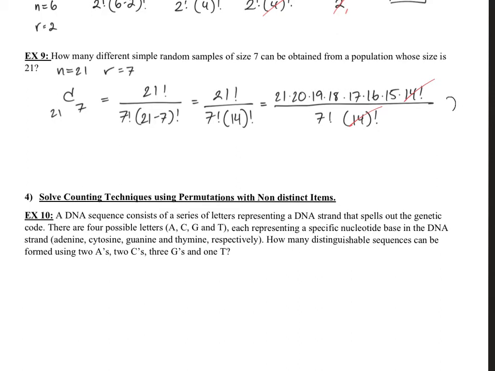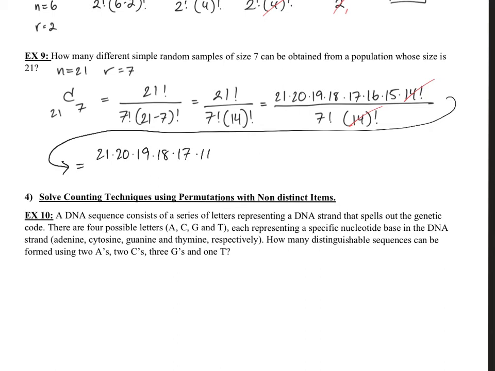So I'm going to go ahead and show my work moving over to here with the arrow, so my readers can follow my work. And then 21 times 20 times 19 times 18 times 17 times 16 times 15. And if you have this function in your calculator, that works awesome as well. So then we have the 7 factorial, which is 7 times 6 times 5 times 4 times 3 times 2 times 1. Okay, plugging that into the calculator, we get 116280.